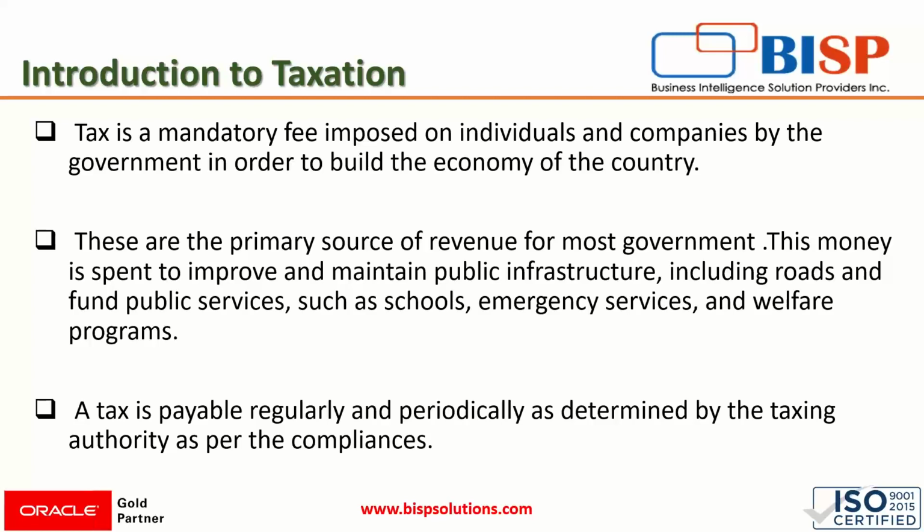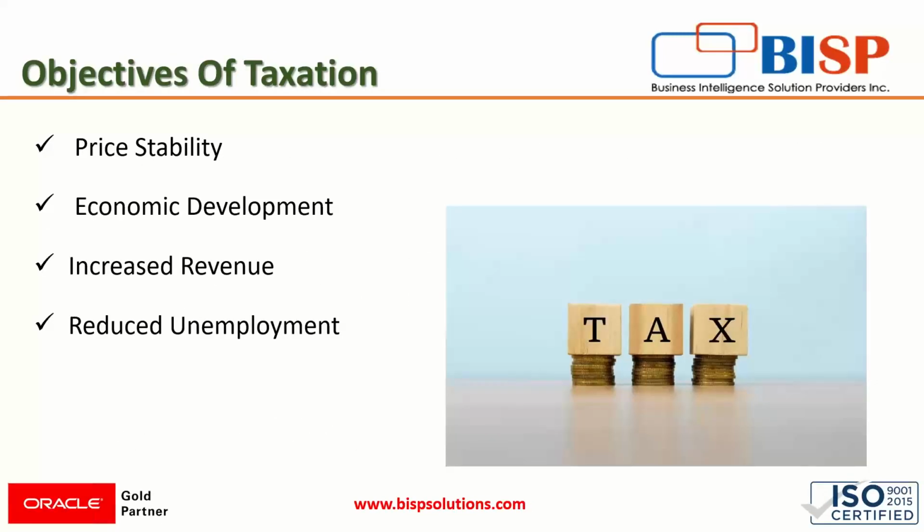The tax that is collected from the individuals is used for the betterment of the economy and all who are living in it. A tax is payable regularly and periodically as determined by the taxing authority as per the compliances. Since, as we all know, tax is a legal obligation, hence refusal to pay the taxes is a punishable offense. So this is about the introduction.